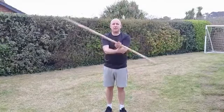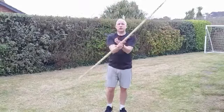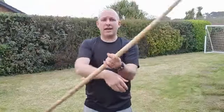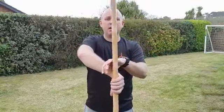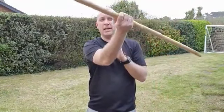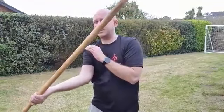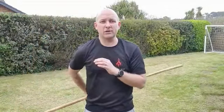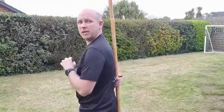This is the number three spin. When I get the staff, I'm gonna try and do this as slowly as possible. When I catch the staff in my right hand, instead of passing it to my left, I'm gonna do a basic spin. I'm gonna do the open. So I'm leading with my top end and it's coming down as if I'm doing a standard eight. Now it's gonna come up, but instead of passing in front of my body, I'm gonna pass it behind. So it's coming behind here until the staff is vertical behind my back. So you can see it's vertical here. Once it's vertical behind my back, I'm gonna catch it with my left hand.